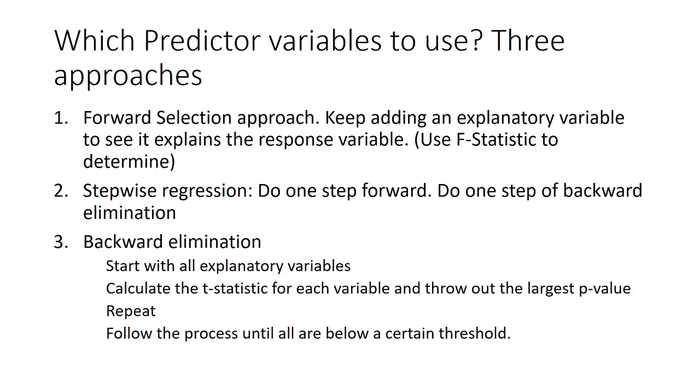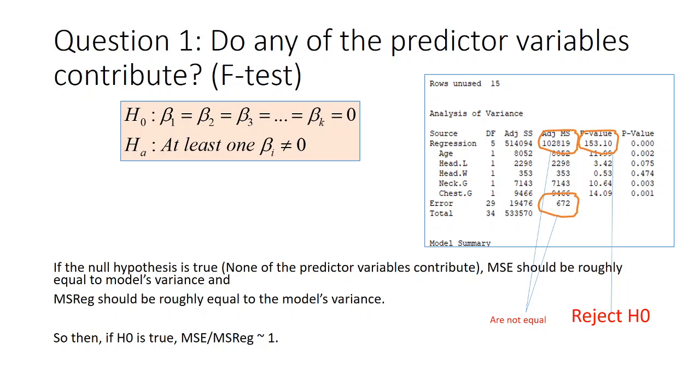And what we talked about was the backward elimination method, where we start with all the explanatory variables, calculate the t-test for each variable, throw out the one with the largest p-value, and repeat this process until it's below a certain threshold. We just said 0.1 level, but you could have different values. In all of these situations, you're trying to figure out, what is the purpose of my test? What am I trying to do? So for example, here's the overall test, looking at this particular test and we find out the sum of squared error is really quite small compared to the sum of squared regression.